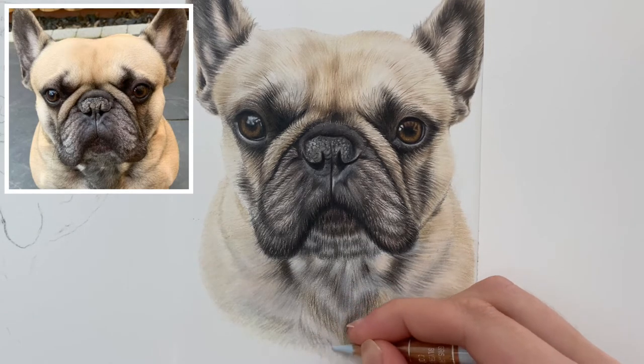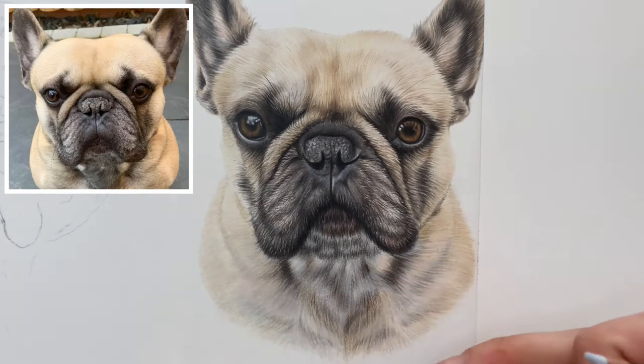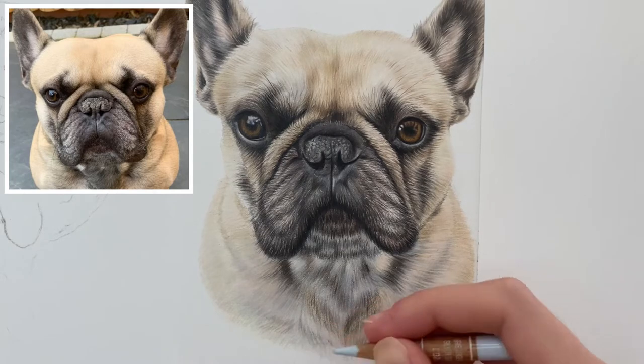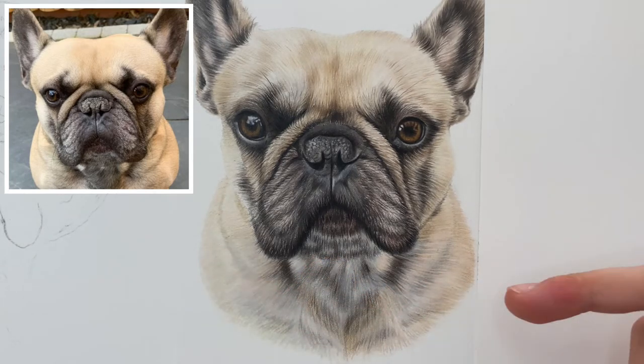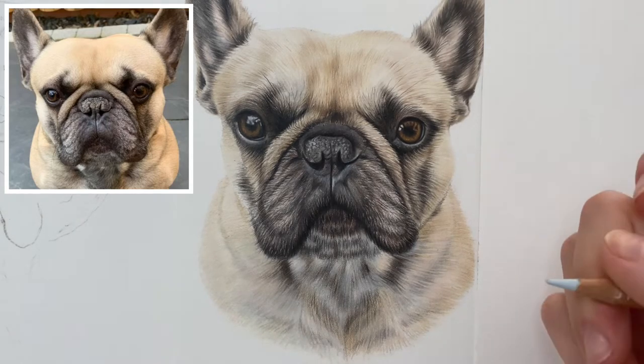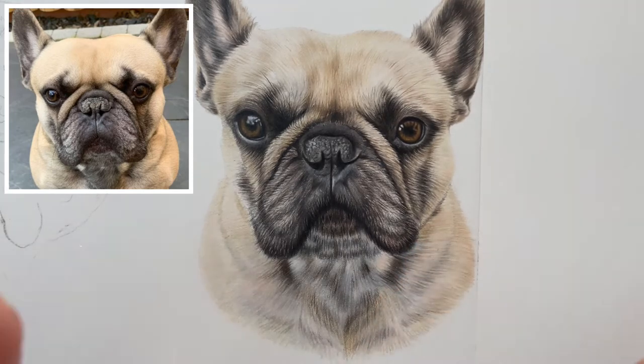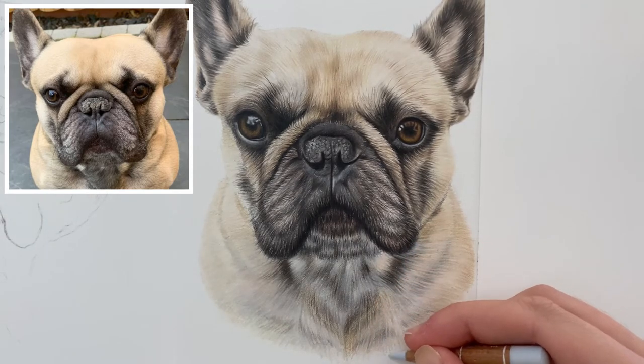You always want the edges of your portrait, like at the bottom and at the sides, to be as soft as you can, so it almost blends out into the paper, especially at the bottom. You don't really want a line where it stops. I think it looks a little bit more professional if it just merges gradually into that paper, almost like the portrait's emerging from the page. It's not like it's been stuck on.